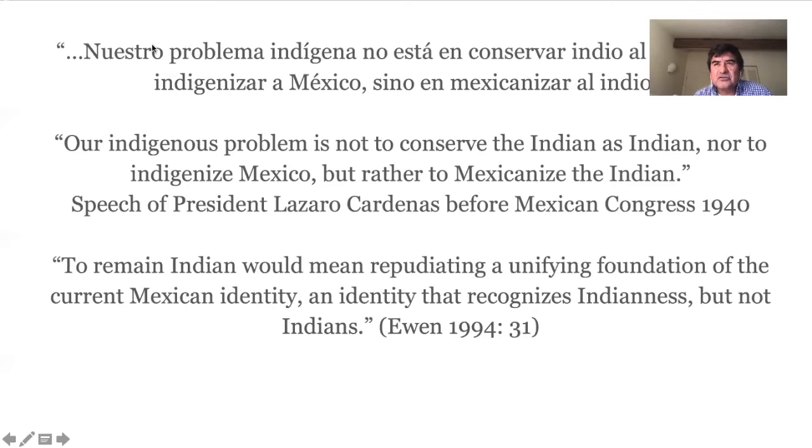So that was his model, or his intention, through different mechanisms, different policies, that the state needed to intervene to make Mexico a modern country. So in a way, as Ewan kind of puts it, it is this idea to glorify the past. They're in the past, they're no longer here with us. So let's recognize their greatness, but not the actual people. And if you guys have read Vasconcelos, that's his whole point, that everybody's equal. Once upon a time, there were a lot of Indians here, but now you can only find them in museums and books, but they're no longer alive.